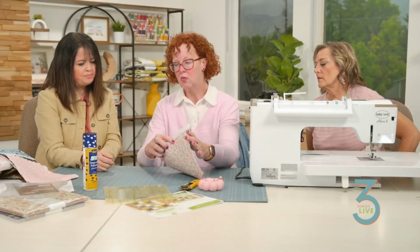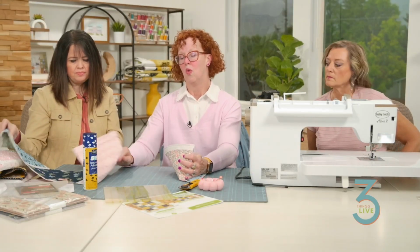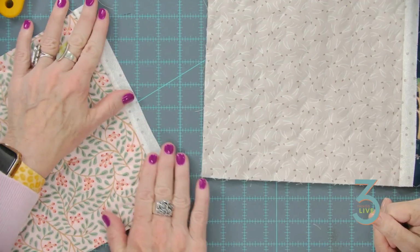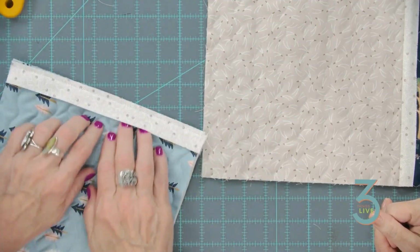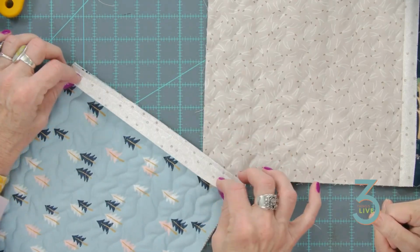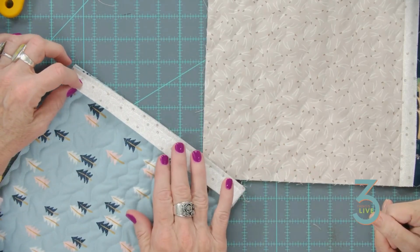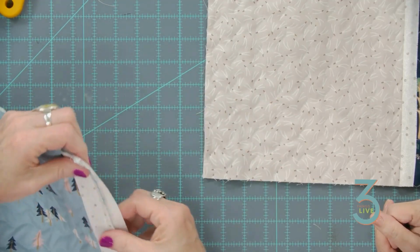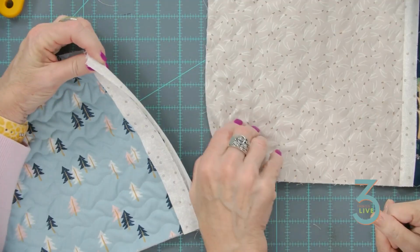So one of the things I learned when I was putting this together was it helps to actually take this to the ironing board and press these all over. It will help you a lot. This one don't worry about so much because this top one that's folded, we are not going to sew that down quite yet.